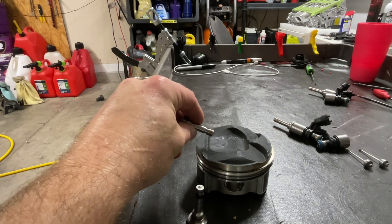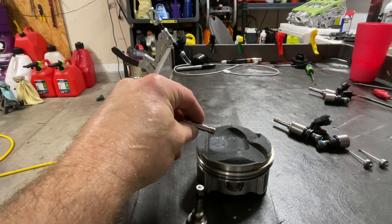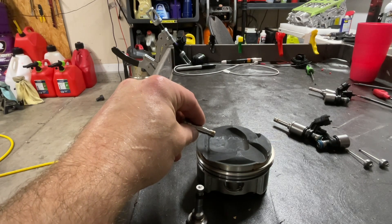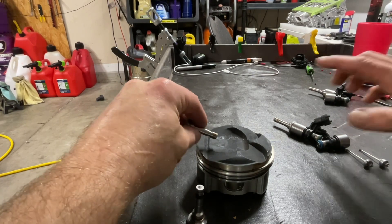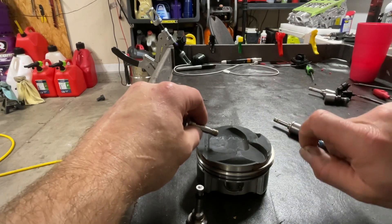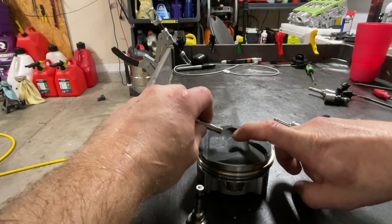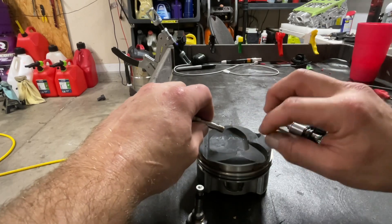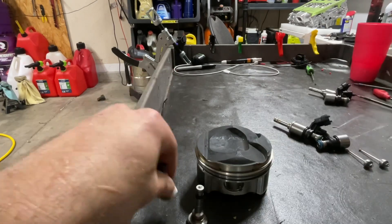When a direct injector sits in the cylinder, it sits at about this angle and sprays into the pocket. It only takes full benefit of this pocket during something called split injection. What that is: when the air is drawn into the cylinder, it sprays a very minute amount, and then right before the ignition event it sprays a little bit more fuel to give it an easier area to ignite and then burn the leaner area in the cylinder.